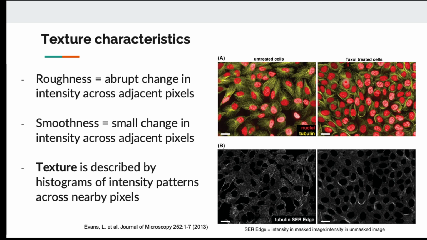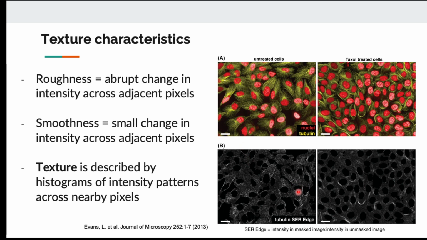So in this case, in terms of calculation, if we focus only on the yellow color, highlight only the yellow color, we can tell that in the untreated cells, the image looks very rough, like you have bright and dark, change in color everywhere because of the fiber structure. But in the treated cells, because the fiber structure collapse, you see less change in color throughout. So this difference, the change in color, not the intensity, but the change in color.